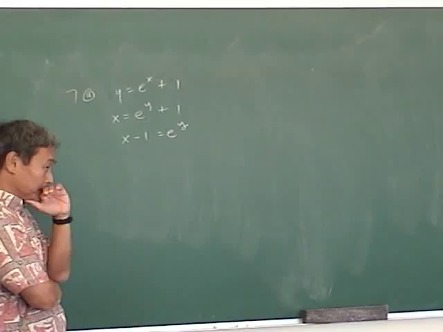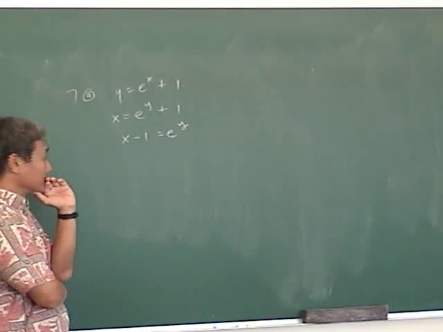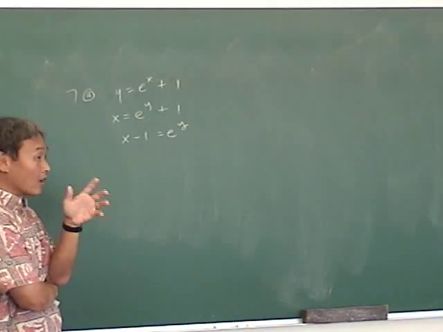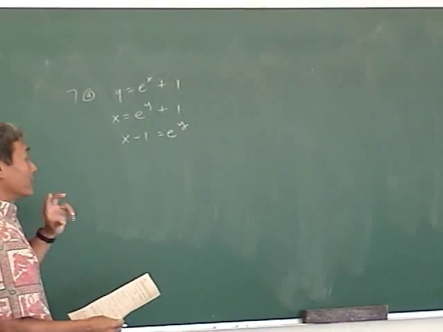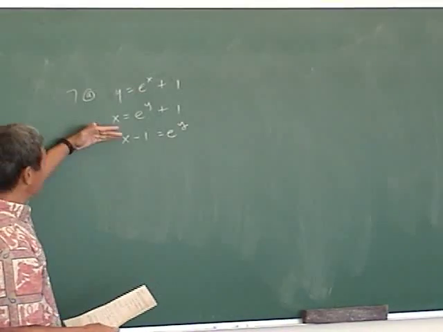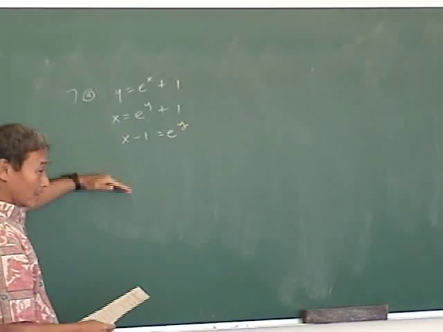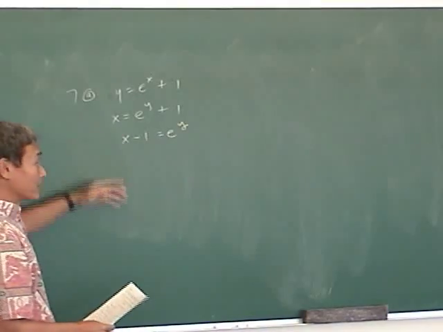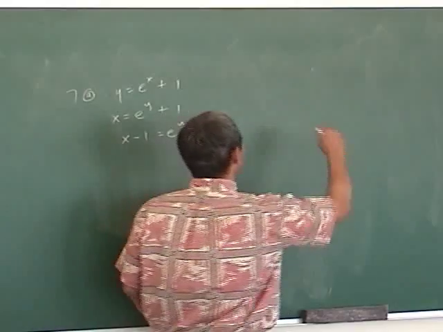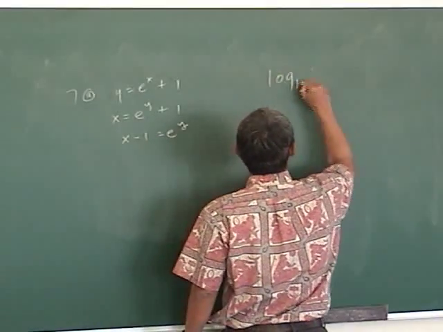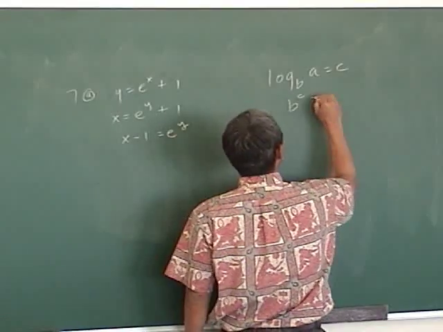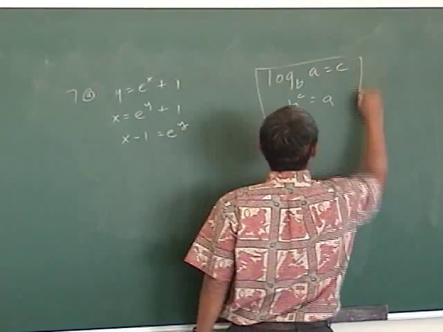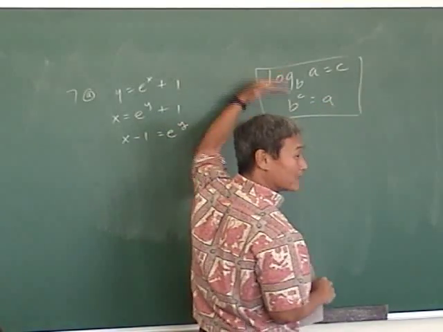Now what? You natural log. Well, there's two ways of thinking about it. Your teachers last year told you just change it from exponential form to logarithmic form. Remember I told you that's the key to working with logarithms? If you see log base b of a equals c, what does that mean? b to the c equals a. This is the key. Just go back and forth between the two.